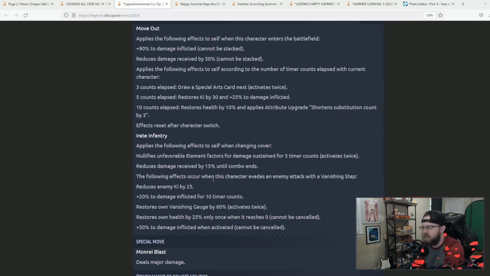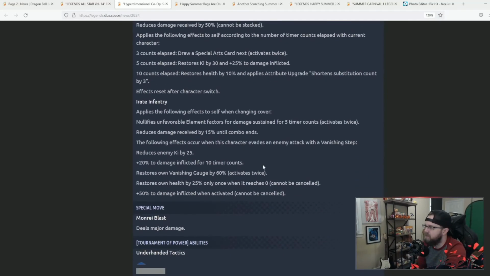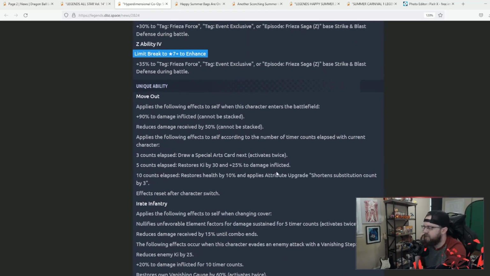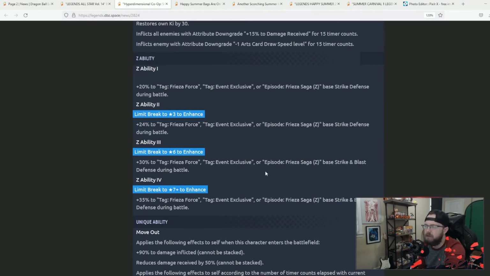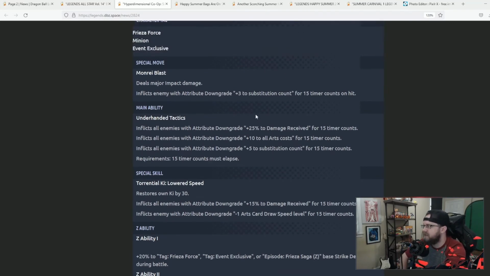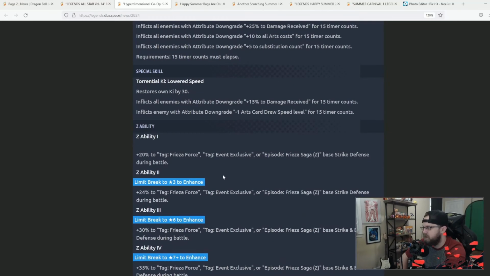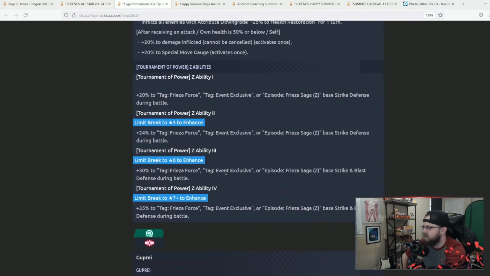I guess it's with a vanish step, which would be pretty easy to get off. So I don't like how it's conditional to the vanish step. Because again, if he takes all this damage and he doesn't have a chance to do the vanish step, then that's not going to matter anyway. So I don't know. This guy seems very situational. I don't know if this guy is going to be as good as like Rowberry, for example. Rowberry's a really good tank. So I don't think this guy is going to be replacing him on the Frieza Force team, but we'll see.